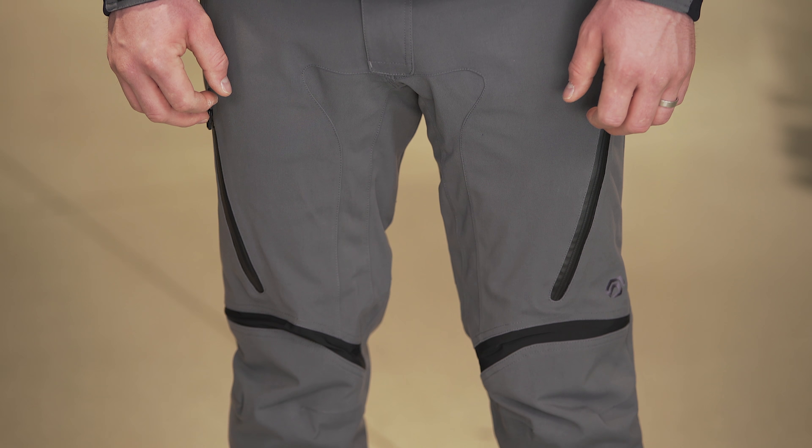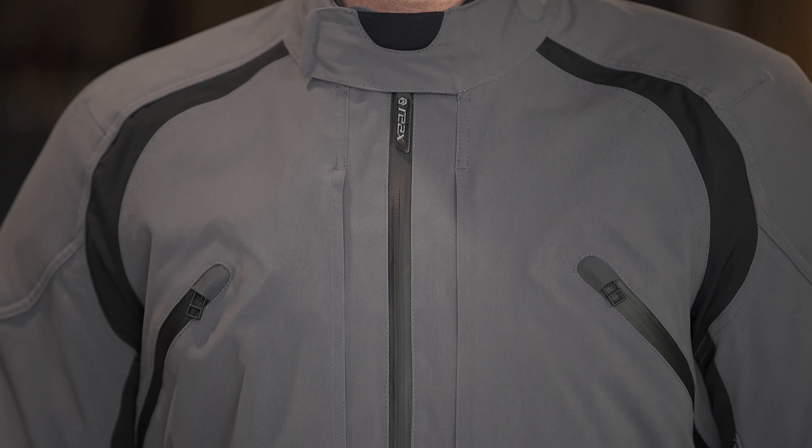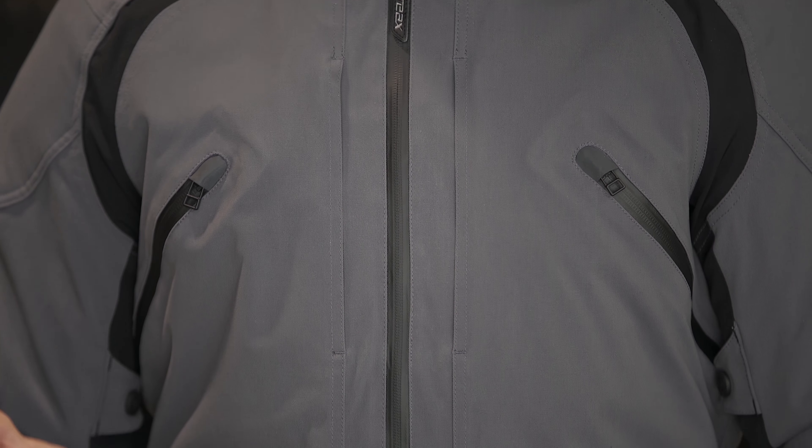What you don't get — you're not getting Gore-Tex. You're not getting halo R&D materials that kind of max out and build a jacket and pant that you're going to ride in Namibia with. It's not designed to do that, but what it is designed to do is allow the everyday or longer-distance rider that's a little more seasoned and wants to understand where to upgrade their protective scheme and comfort features.